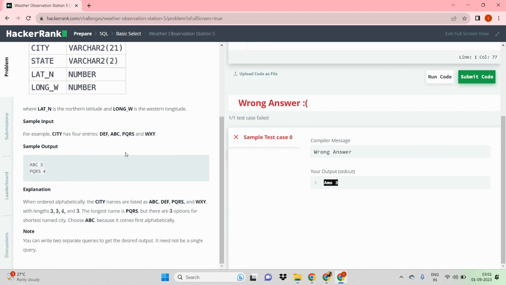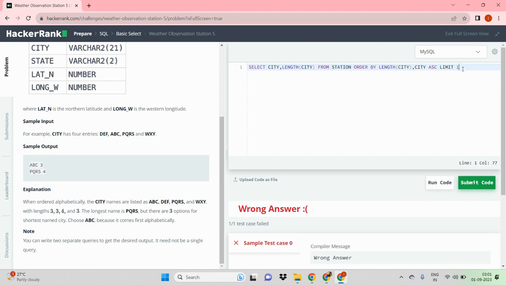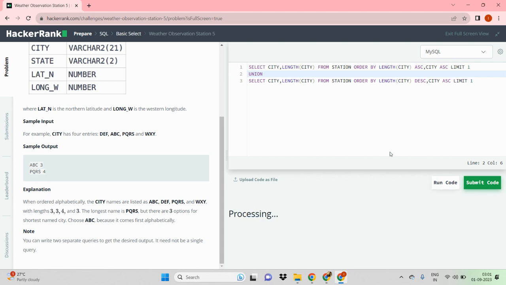Mo3 done. But the problem here is you also want to get the maximum in the same output. To get the minimum, we sort the data in ascending order. If you have not mentioned any sorting, by default it takes ascending. If you want the same answer in descending, you go for order by length of city in descending order instead of ascending. I'm giving DESC, and the next sort is done based on alphabetical order. Now to merge these two, I'm going for UNION. I'm trying to run this.